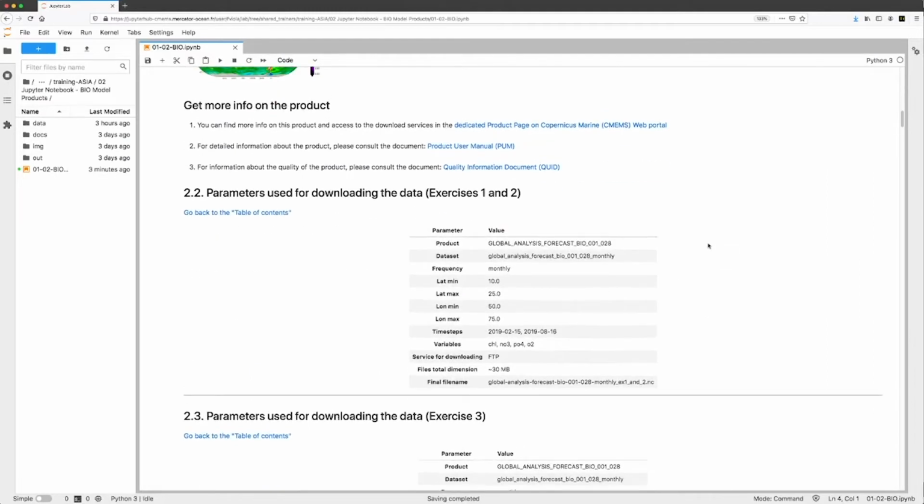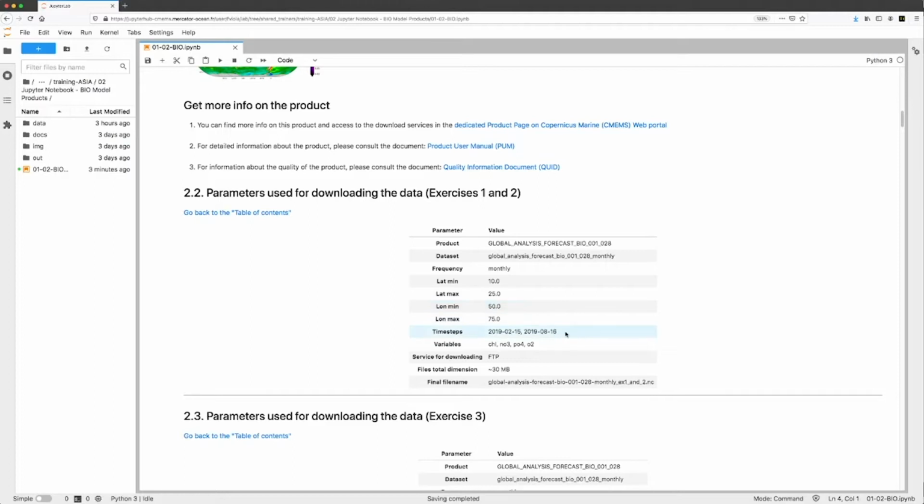Section 2.2 shows the parameters used to download the data for exercise 1 and 2. You can see the name of the product that we mentioned a little ago. You can see the name of the dataset, that is the monthly one. And you can see the bounding box of our area, that is 10-25 degrees north for latitude, 50-75 degrees east for longitude.